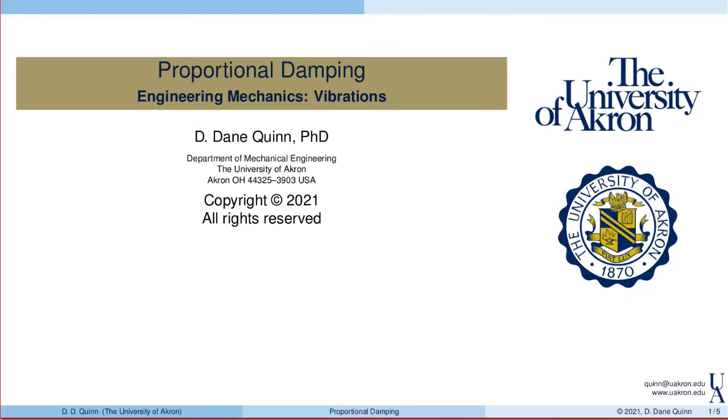Proportional damping. So this is a specific damping model that we often use for multi-degree of freedom systems. In this lecture, I want to illustrate some of the difficulties that we have when we use general damping models, which then necessitate this specific model, again known as proportional damping. We'll show in particular how proportional damping allows us to use the eigenanalysis from the undamped system and how that differs, again, from more general damping models.